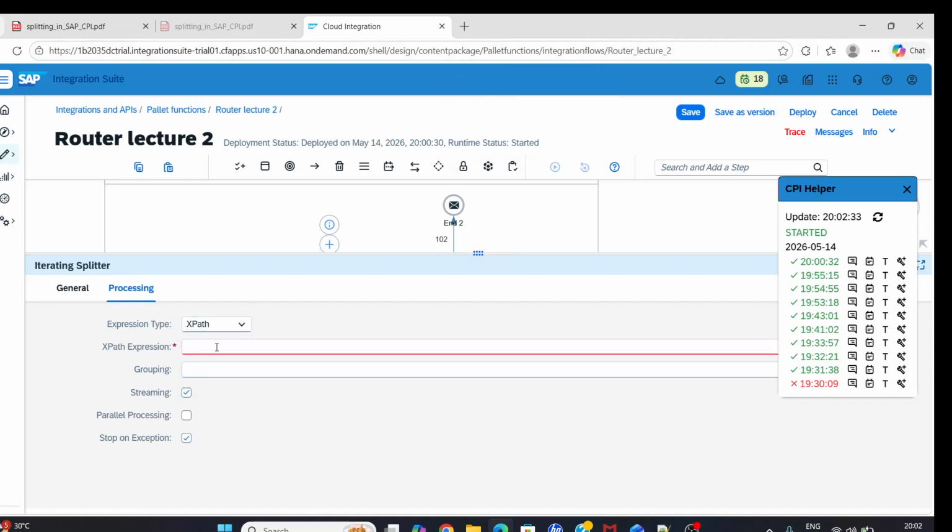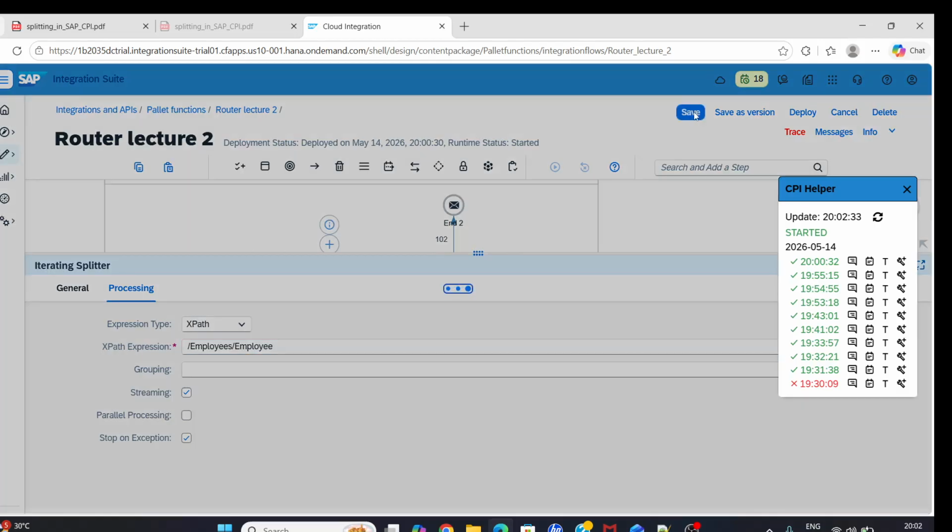So use XPath here because we are dealing with an XML payload. Use the same path, employee. Let's deploy it and see the behavior of the iterating splitter.